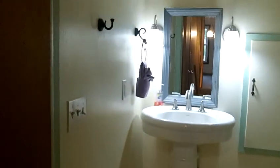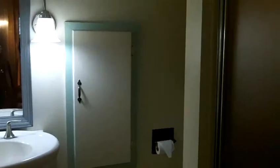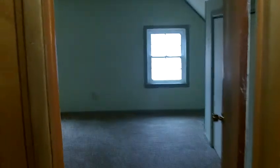Making our way out of the master bedroom and through the hall, straight ahead of us is the second bathroom. This bathroom has a stand-up shower. The first room on the left is the smallest of the three rooms. It does have dual closets. As you have noticed, the upstairs, the living room and flex room area are all wall-to-wall carpeting. Beautiful wood paneling up here. And as we go across the hall, we come to our third bedroom.